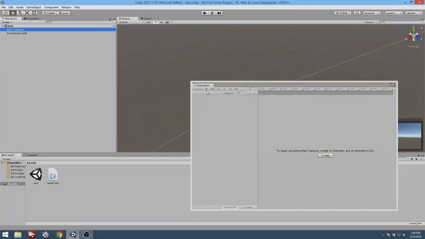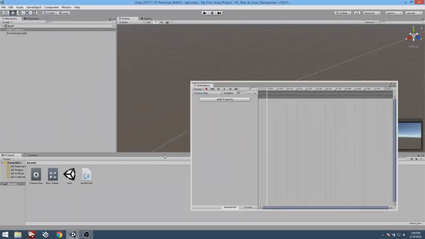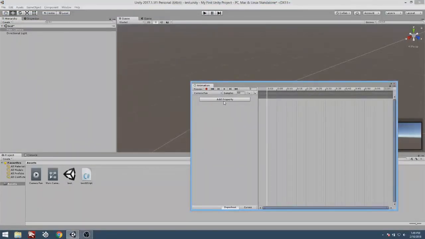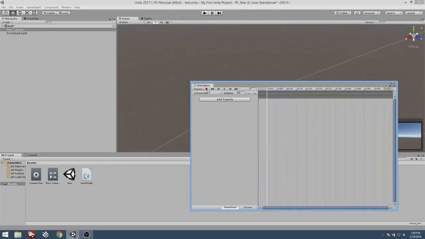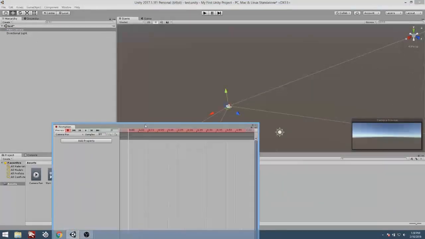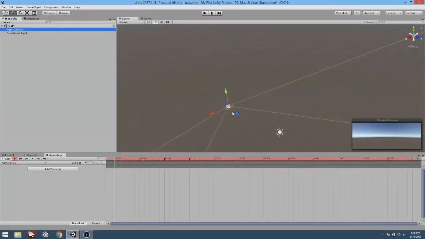I would have to have the record button on. So if I go ahead and preview that, let's go ahead and create camera pan, for example. I'm just going to call that the name of the animation. So if we create that, we can add the property manually from the camera's perspective or inspector, or we can click on record, this little record button here. Then I can basically just start working. This is why I like to have this kind of docked down here, so it's just not intrusive as well.